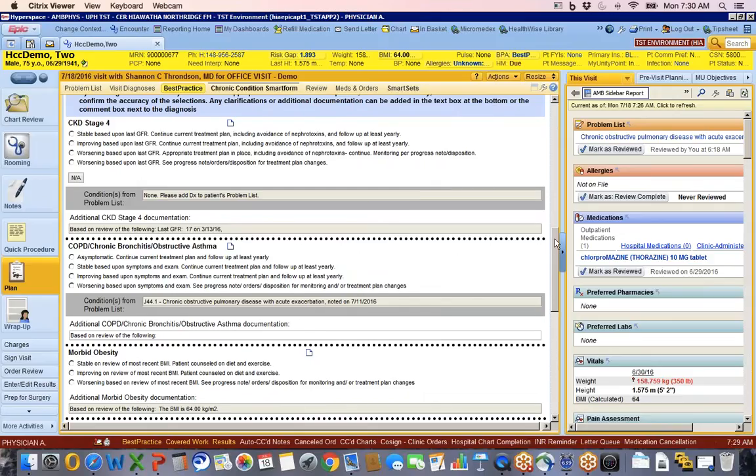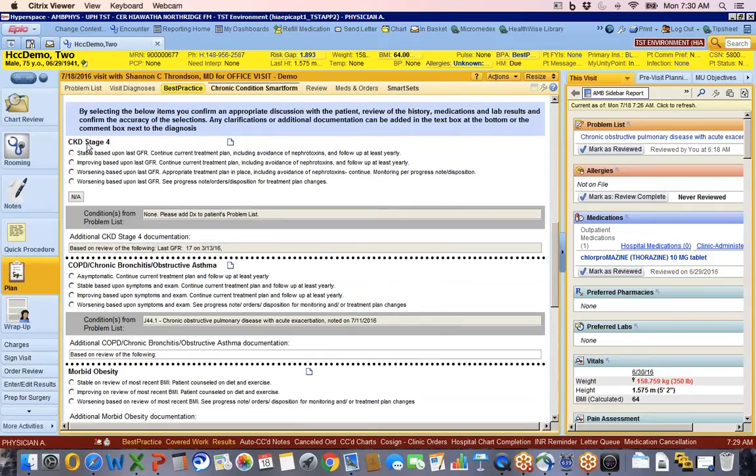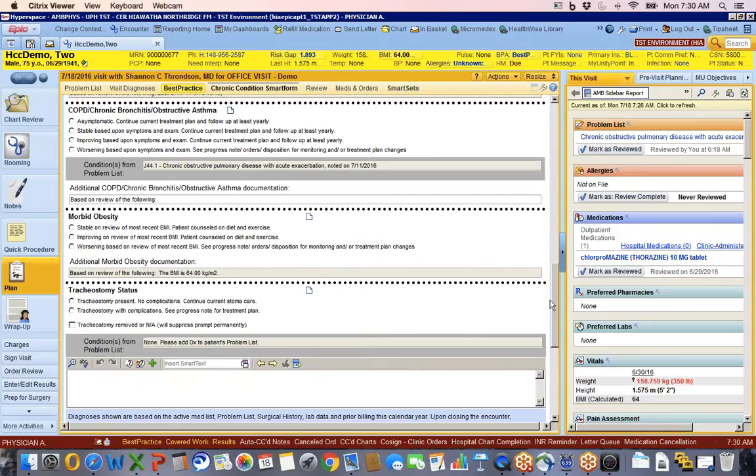The other diagnosis sections on this patient's SMART form include CKD stage 4. So this would be one of those that come from lab data. So if the patient has GFRs over at least a period of 90 days that meet criteria for stage 4 or stage 5, they both have HCC values. You will see that diagnosis section. Morbid obesity is one that comes from biometric data. So this patient's BMI is over 40, and that is what caused this particular section to trigger rather than having it in the problem list.